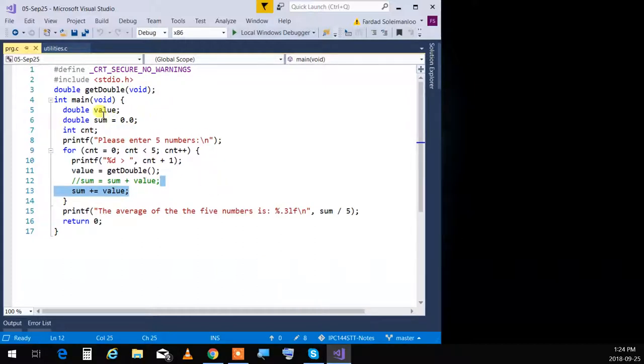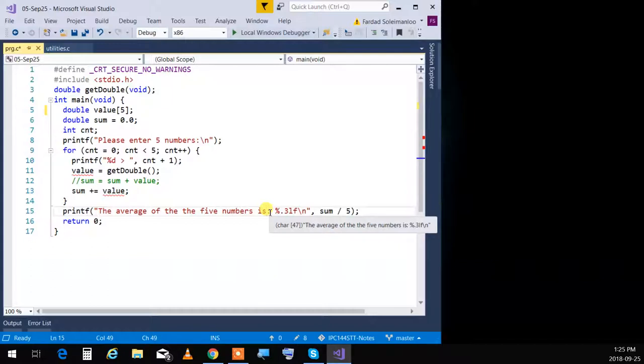if I want to have five values, all I need to do is to say five in front of it. There you go. Now I have five values, okay? What are the indexes of the values? What is the first one? I have five values. What is the index of the first one? Zero, because C always starts from zero.